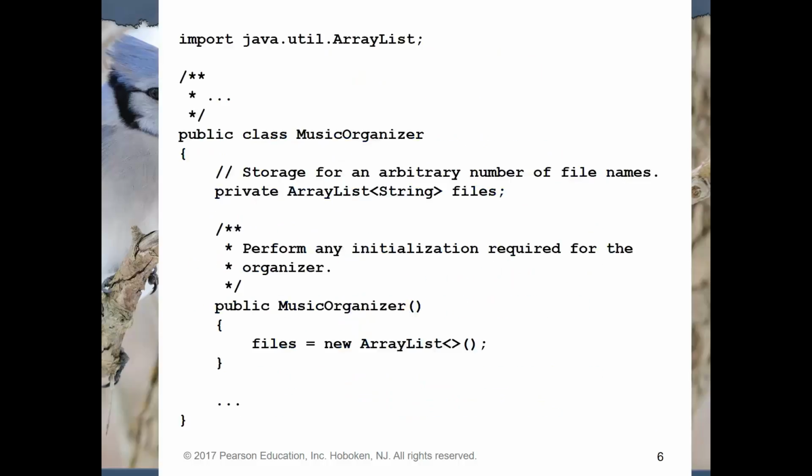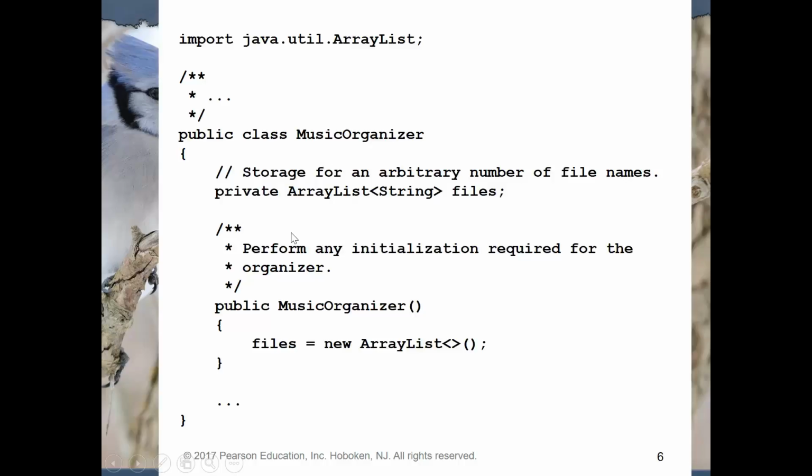To use an array list, you look at the top: import java.util.ArrayList. You could also put an asterisk here, which I'll cover more later. But if you put an asterisk, it means bring everything in from that package. The compiler is smart enough to know which ones you care about and gets rid of everything you don't.